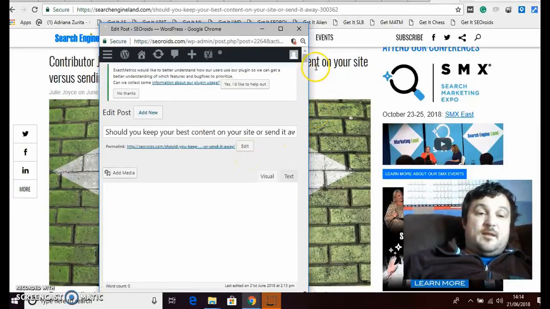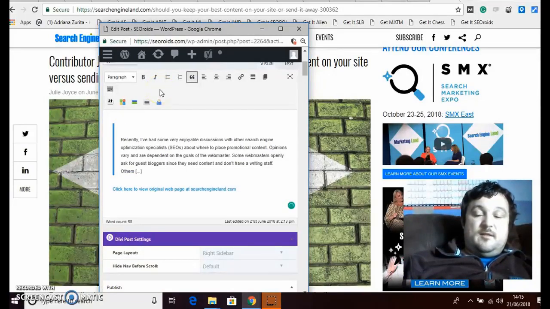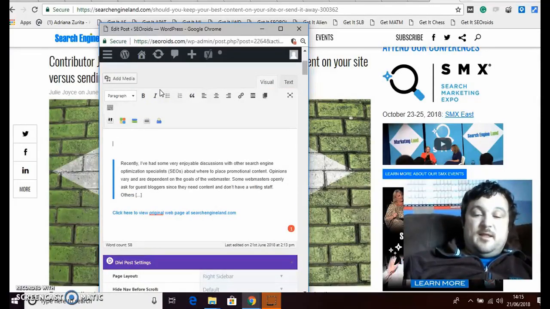And I'm just waiting for it to load. It's being a bit slow because I'm screen recording. So this is what you get, right? I haven't had to do anything so far. I just clicked one thing on my mouse. So I've got an excerpt here, and then here I've got the link. But what you're going to want to do, well, this is what I do, so that it's not like 100% taken from another site, I'm going to add my own 2 cents up here, right? So I'm going to type in something.